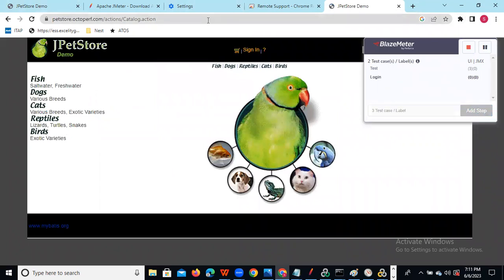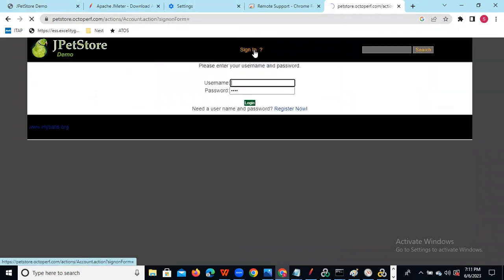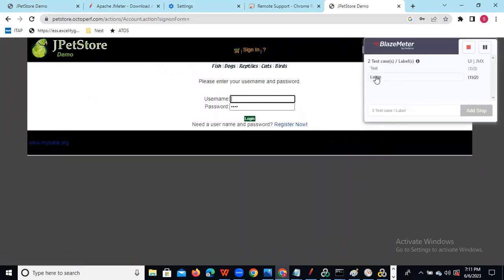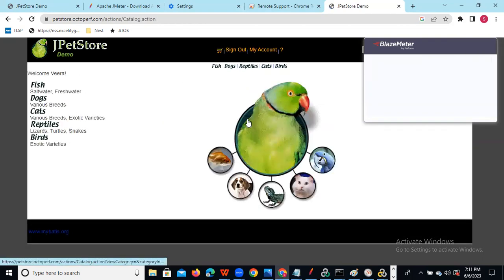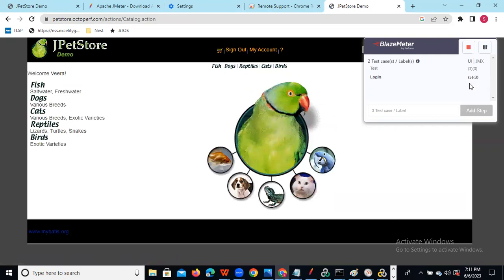Now you need to click sign in. You can observe that beside it there is a recording. Now give the login details. No need for the proxy, all these settings. Just click on the login button. See, login is completed.